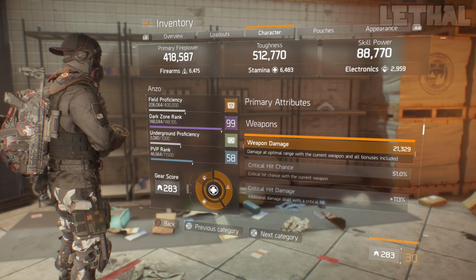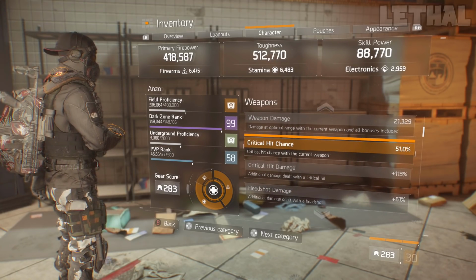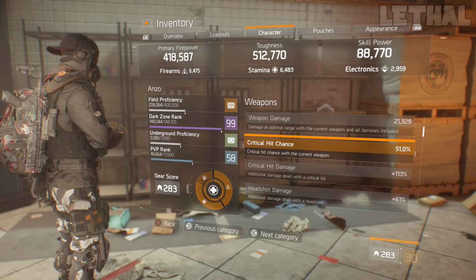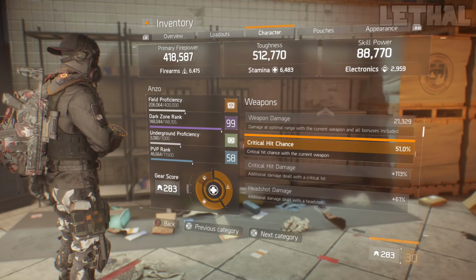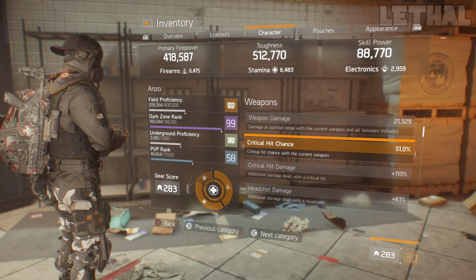As you guys can see, I'm doing 21.3k base damage, and this is without booster shot, without precision being unlocked, and also without a pulse, which is pretty good, especially without being a 6-piece classified build or anything like that.